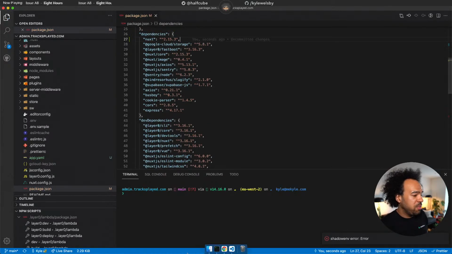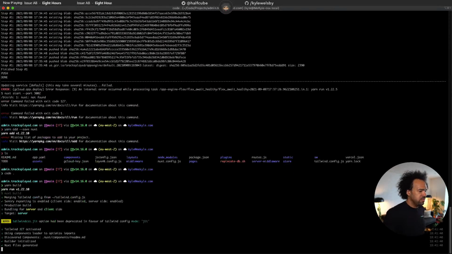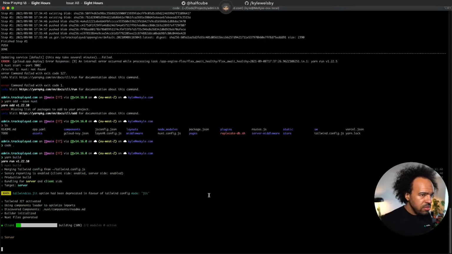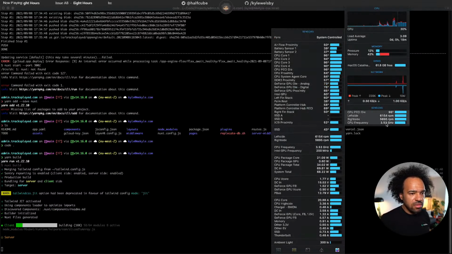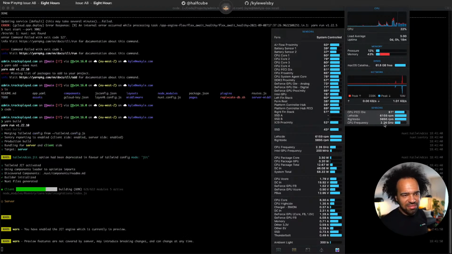Let's move that into dependencies and give it another go. Yeah, we've got 3 gigahertz. Oh, spoke too soon.